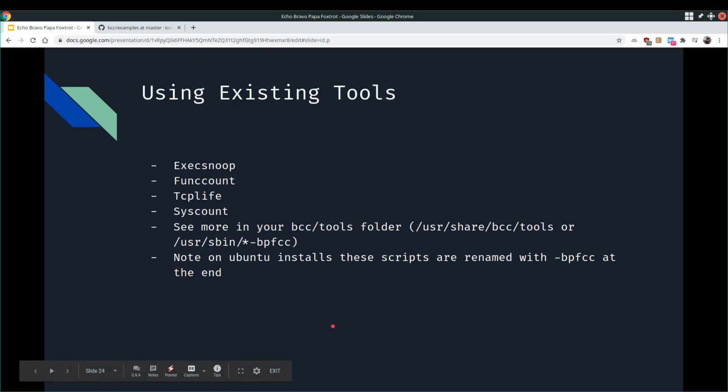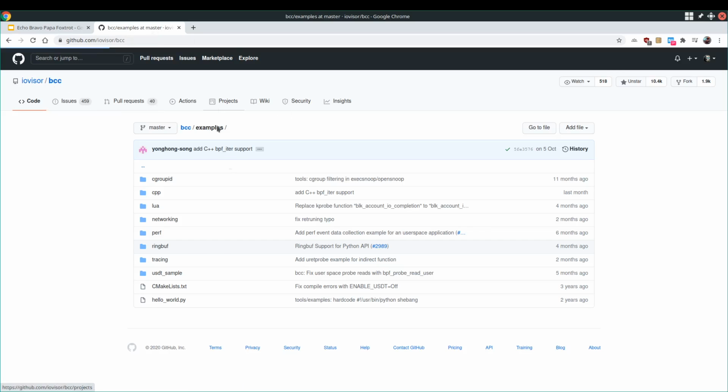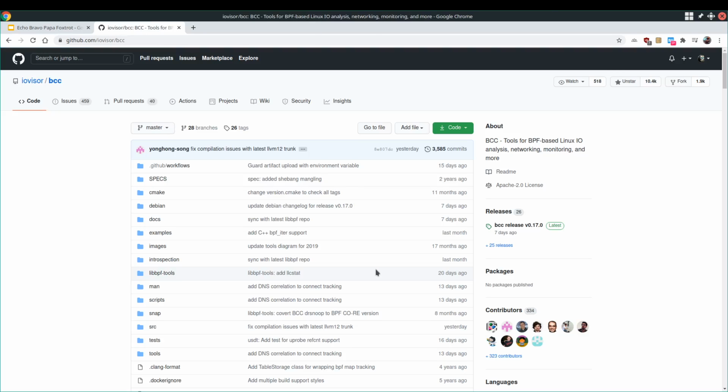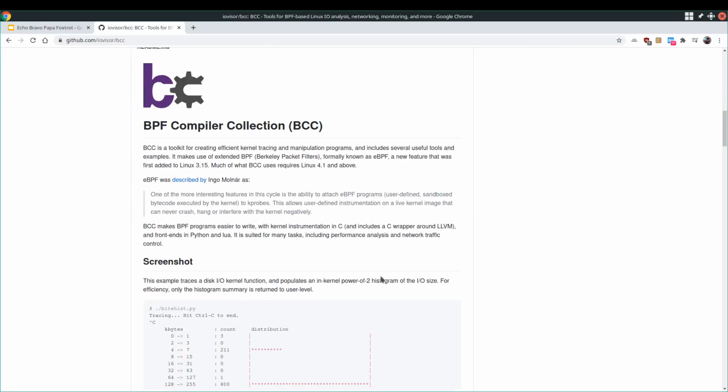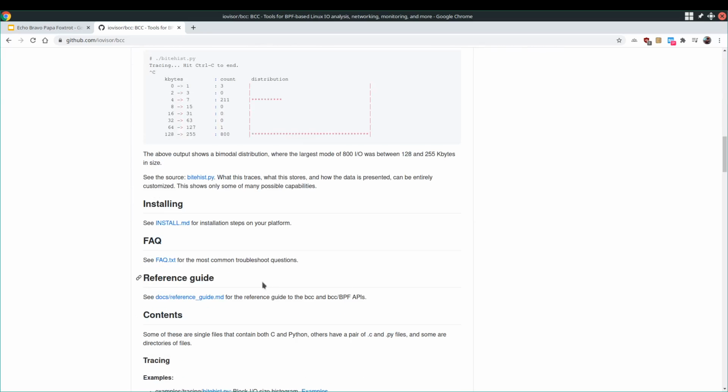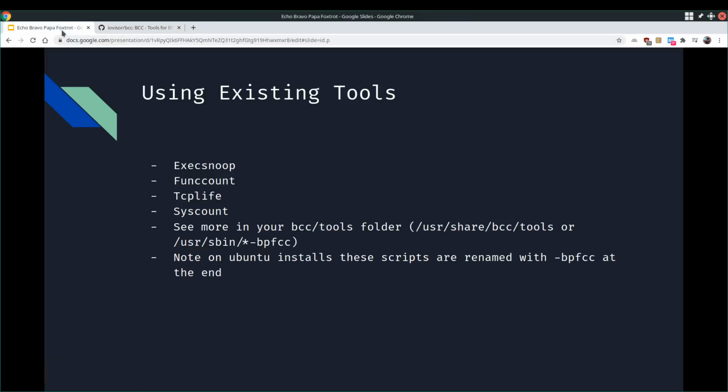Now, at this point, I hope that everybody in this workshop has gotten access to their Linux VM, and all these tools are currently set up and installed for you. To install them on your own operating system, it really varies. You can install it from the BCC toolkit. They have install instructions, but it's fairly involved. You need to clone the source and then compile it locally. That can be quite involved.